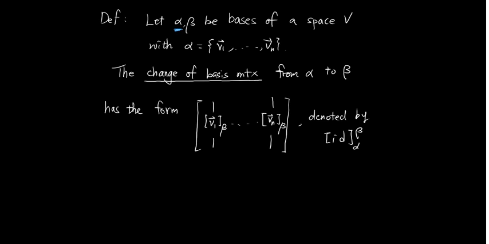So the role that alpha is taking is providing all these vectors. Alpha is providing the vectors, and then you write them with respect to beta. So beta is used for finding the representation, and alpha is providing the vectors. And before I move on, the symbol is a bit weird, so let me explain what's going on with this notation.